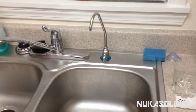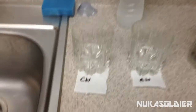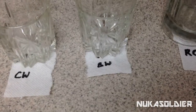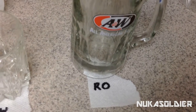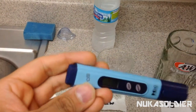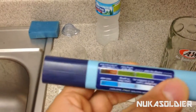Right now we're going to go ahead and actually test the results of the water using all three. We have the city water — CW. The BW stands for bottled water. And of course, RO is going to stand for reverse osmosis. We're going to use our TDS tester, which stands for total dissolved solids. It has a little gauge on the back we'll take a look at here in a few.